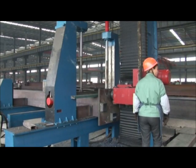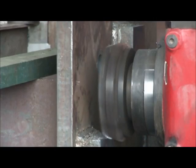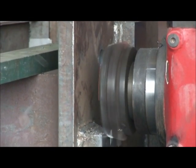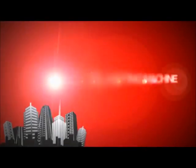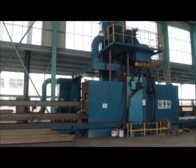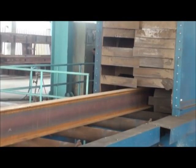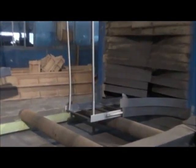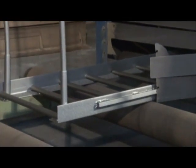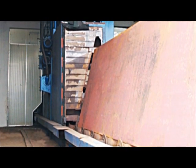DX Series Face Milling Machine presses box column by hydraulic support and accomplishes plain milling of box column space by milling power tip controlled by PLC. Roller type and dolly type shot blasting machines can clean large H-Beam, box column, and other steel structures. The cleaning room and shot blasting device layout is reasonable, the shot blasting scope is extensive, and it can clean workpieces completely. LGP Series Steel Plate Shot Blasting Machine is also included in the series.